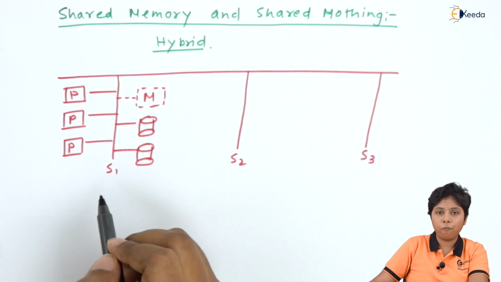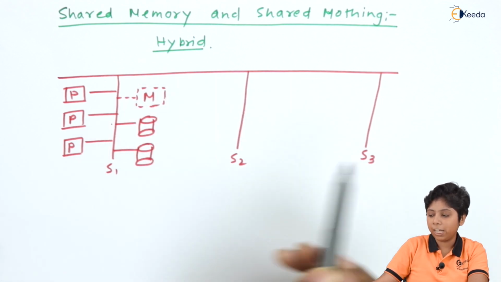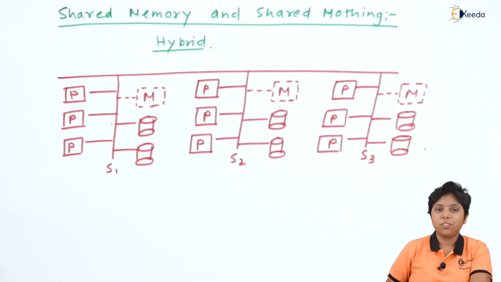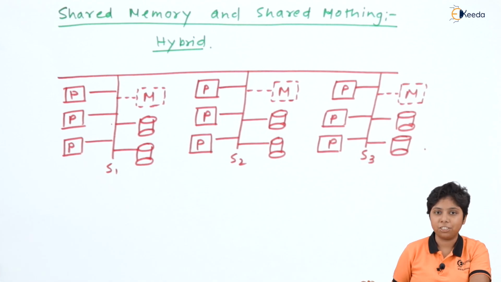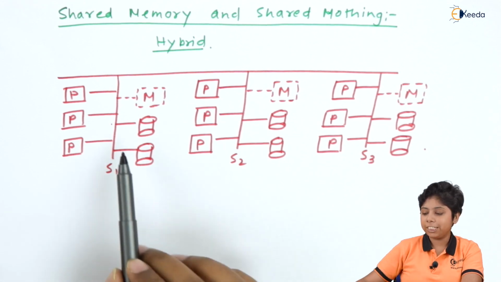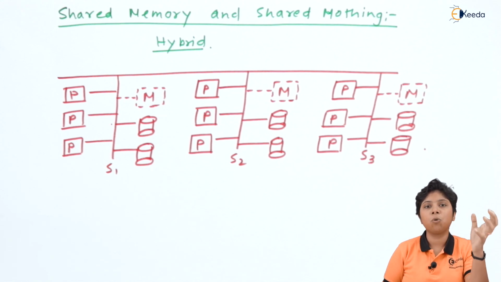This is one shared memory as we have already discussed. Now the processors and the disk can share this memory, but this memory cannot be shared with the S2 and S3 memory. So they have their own memory copy. So now my S1, S2, S3 either can have a shared memory architecture or also can have a shared disk architecture. Like the distributed virtual memories, where it is conceptually a single shared memory, but logically it is having many disjoint memory systems on which it can have their own shared memory. Also the non-uniform memory architecture, where there are many processors inside a single core that can access their memory, and the cores are disjoint from each other. So these 2 are examples of a hybrid architecture for the parallel database architecture.